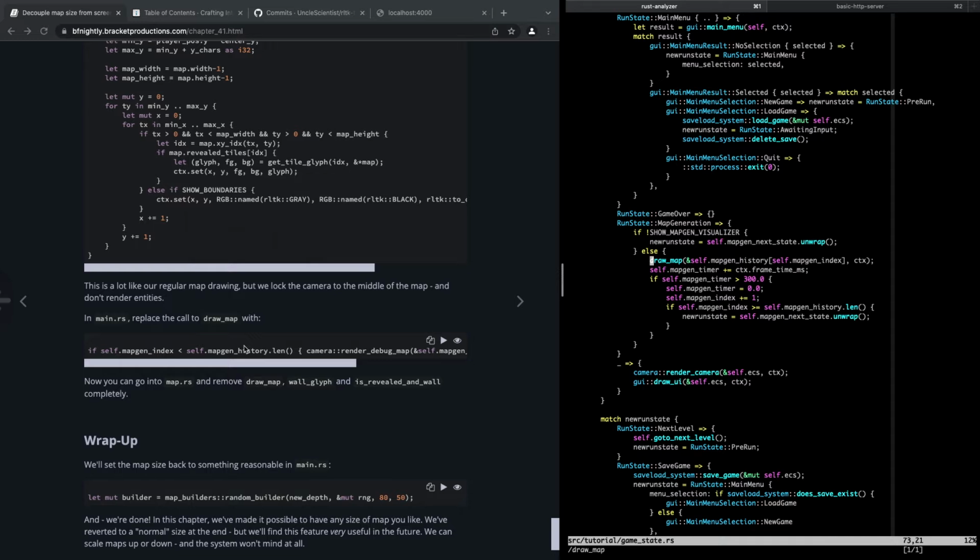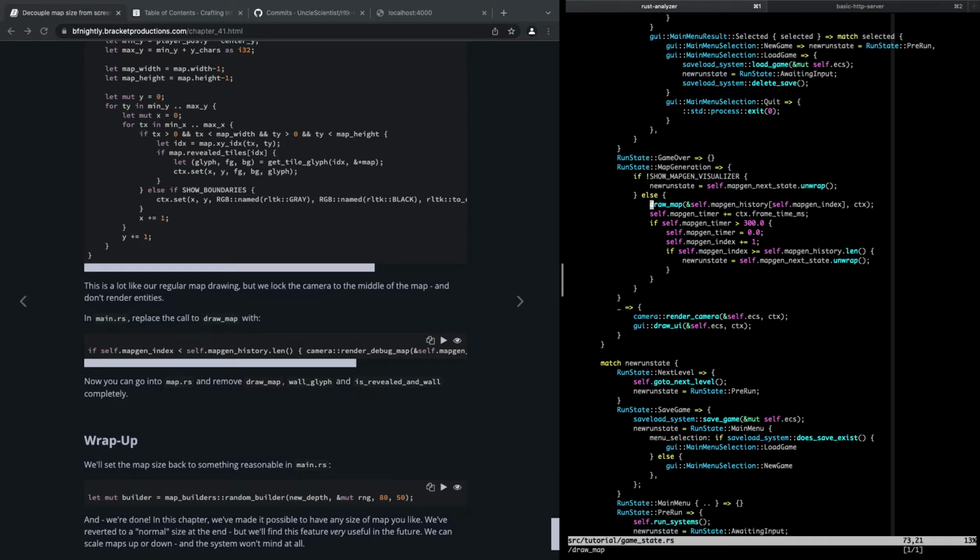All right, so this is saying if self mapgen index is less than history len, I don't have that. Okay, so we can add that if self mapgen index is less than self mapgen history len.